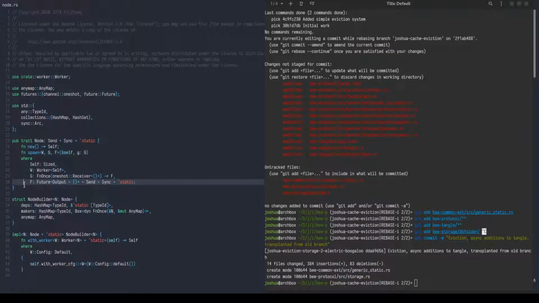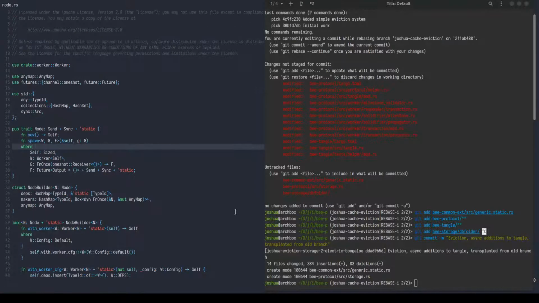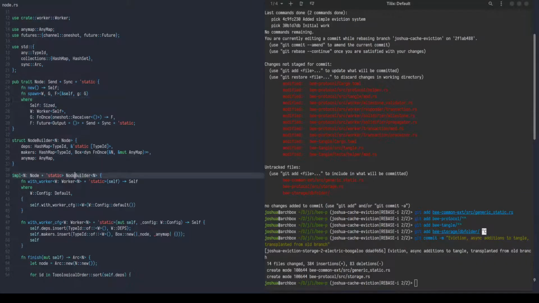So this node trait contains a few things it can do at the moment. There's a way to construct it, and there's a way to spawn tasks using it. So tasks are tied to each worker. So these tasks run asynchronously on the node, and so you might have one, maybe two tasks per worker that are doing a variety of odd jobs in order to facilitate the node and allow it to run. So this is tied together with this node builder type.